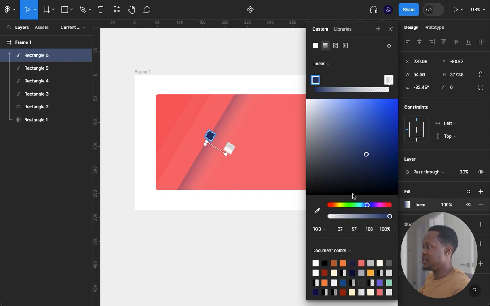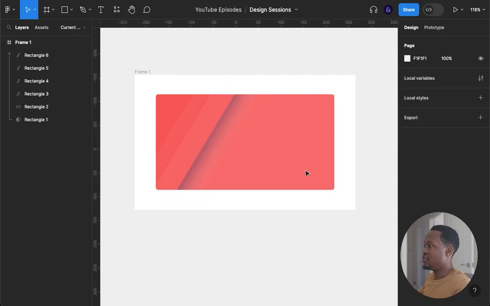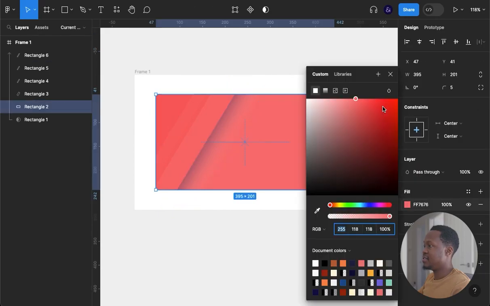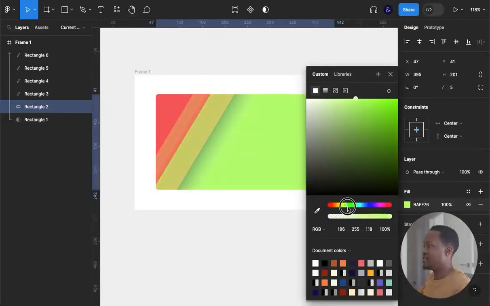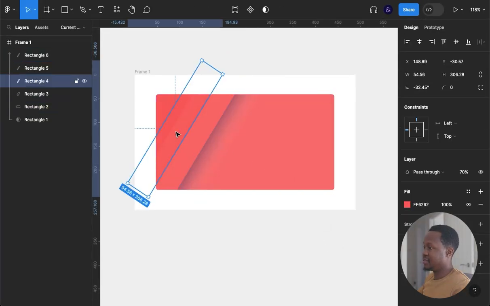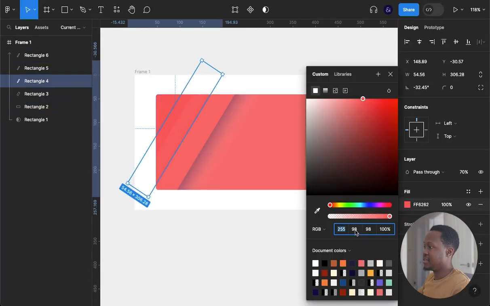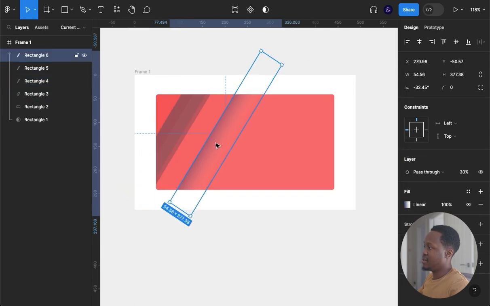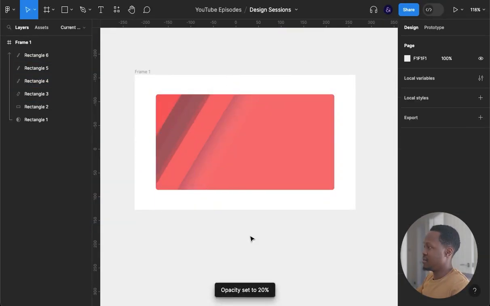I'm also going to close this and maybe change the background color. Okay, I actually prefer this, and I'm going to change some colors here on the green side. We're going to go there and make that a little less transparent.